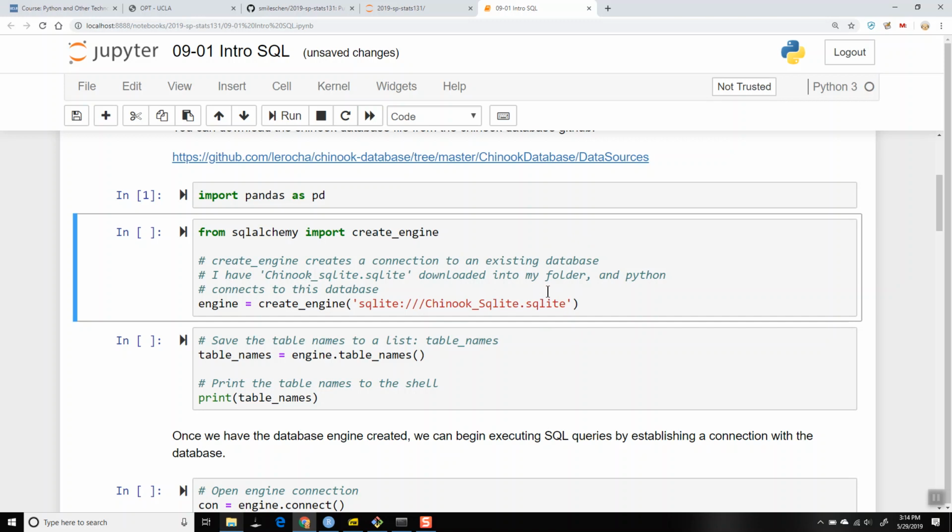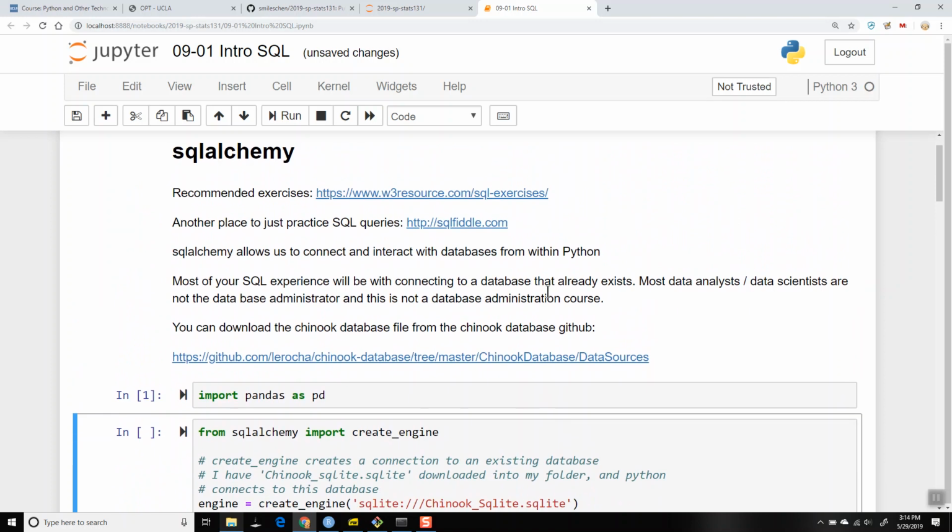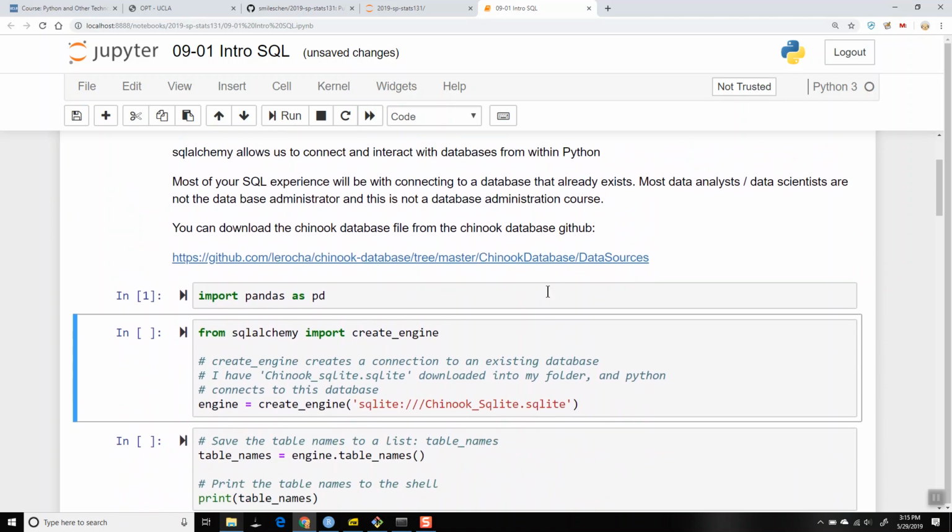Okay, so that's what we have. I guess before I go on, about SQL: we call it SQL, but that's technically not what you're supposed to call it. Everybody calls it SQL, but it's technically SQL, and it stands for Structured Query Language. The idea is everything is stored in tables, and the tables are linked together.